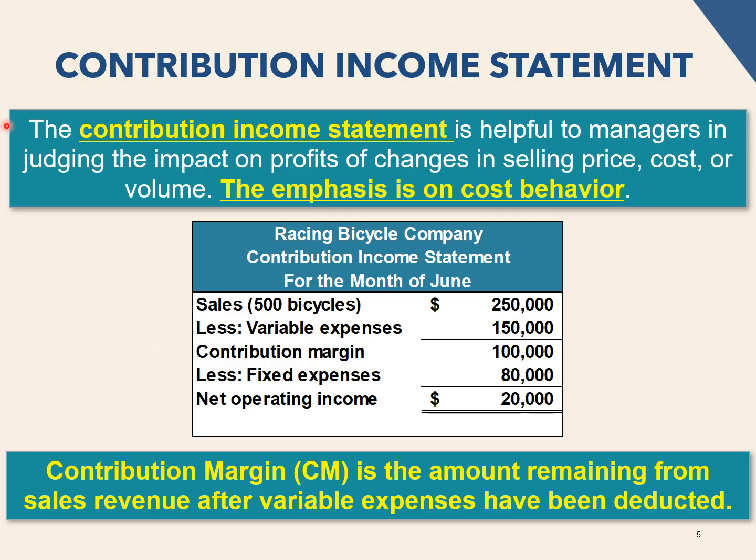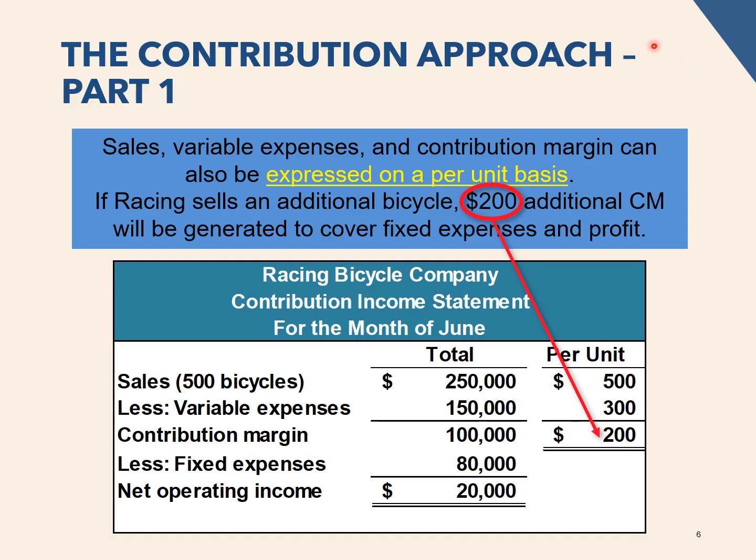The contribution income statement is helpful to managers in judging the impact on profits of changes in selling price, cost, or volume. The emphasis is on cost driver. A cost driver is a factor that influences or causes a change in the total cost of an activity or process. Let's see the contribution approach to get you familiar with the contribution format income statement. Sales, variable expenses, and contribution margin can also be expressed on a per unit basis.